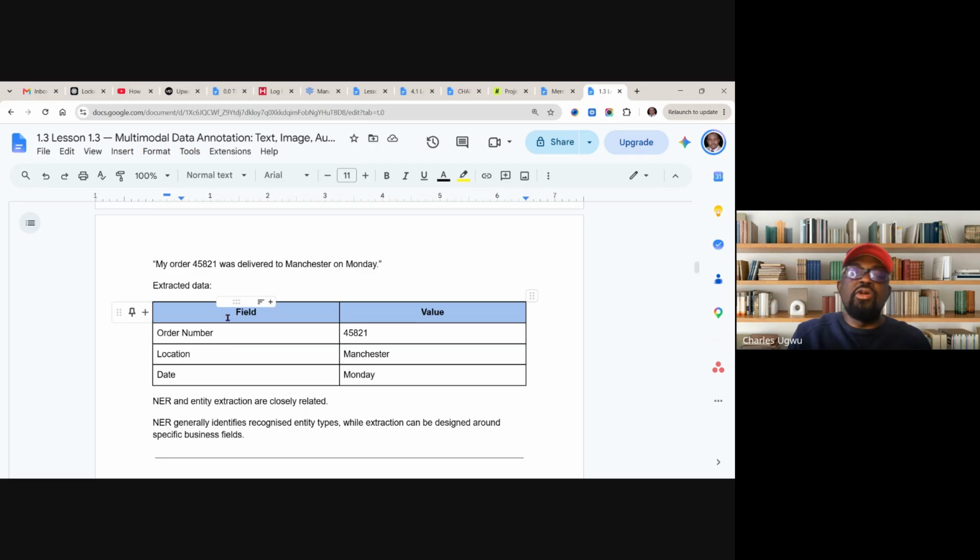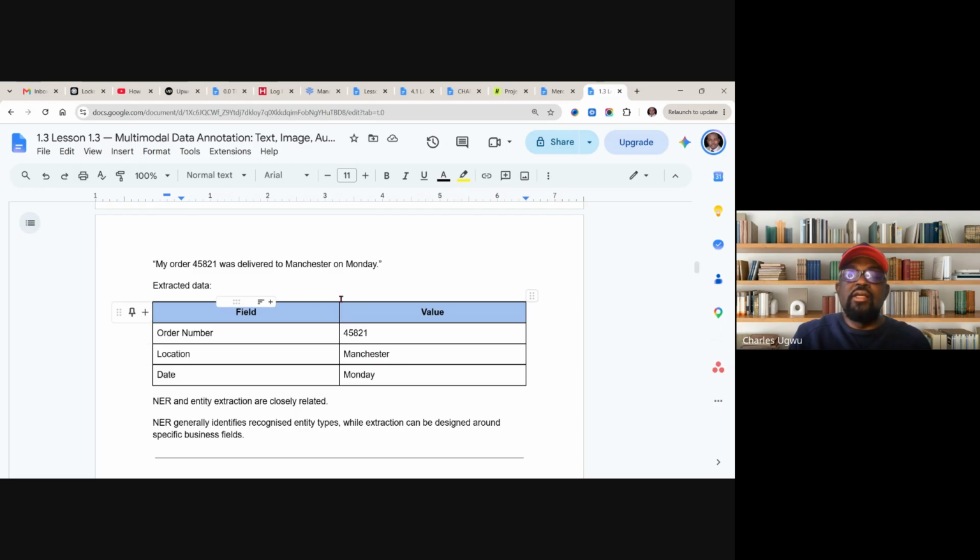But AI cannot convert it to a table if AI does not understand this statement. If this statement is not well annotated, or if AI is not trained to understand this kind of statement, there's no way AI can convert this into a table. But because AI is well trained, it can extract this and put it in different fields and assign values to them.